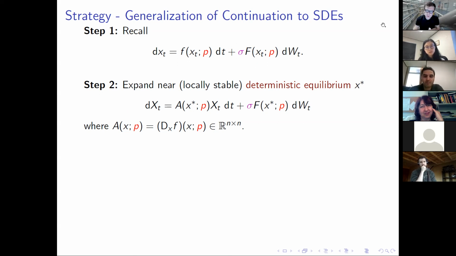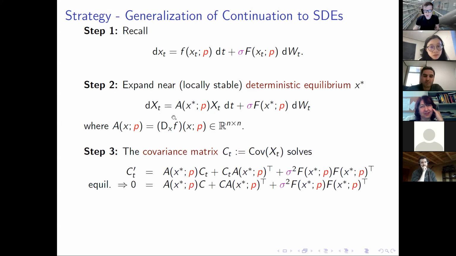So what do we do? We first take the deterministically stable equilibrium and Taylor expand. After that, we have a local linearization of the stochastic fluctuations around this equilibrium point. This gives you this stochastic differential equation. Here I just Taylor expanded, this is the Jacobian, and here I evaluated the leading order term of the noise. I suppose this is non-degenerate; generically, it is. And this process is a well-known Ornstein-Uhlenbeck process.